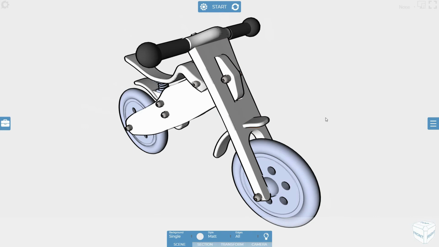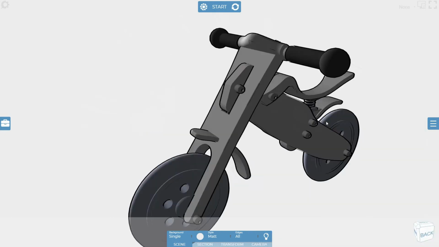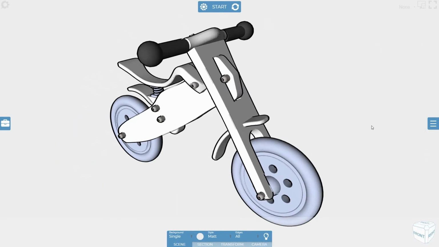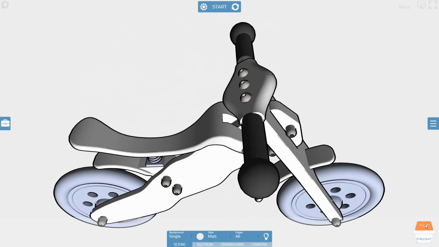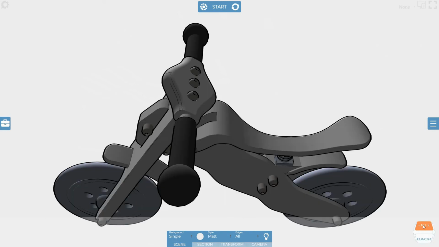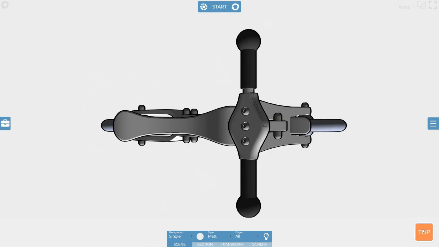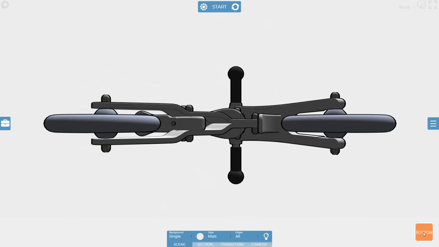Located in the bottom right of the designer is the view cube, and this can help you keep track of your orientation. It'll update as you rotate the scene and can be used to quickly choose a standard orientation. Simply hover over it and click the desired face. Clicking a face twice will flip the direction, for example between top and bottom.